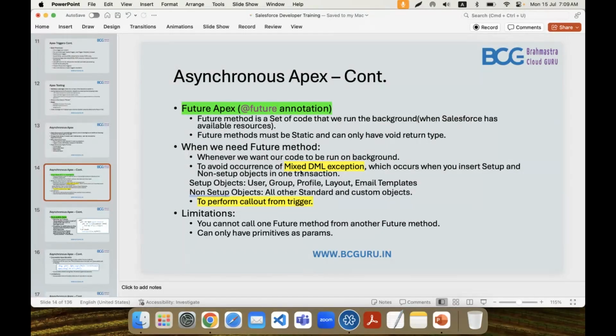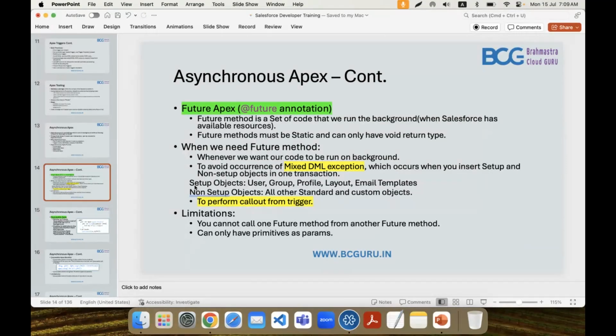The mixed DML exception occurs when, in the same transaction, you are performing an insert on a setup object and a non-setup object. So you are inserting records of one setup object and one non-setup object at a time, and that causes the mixed DML exception.